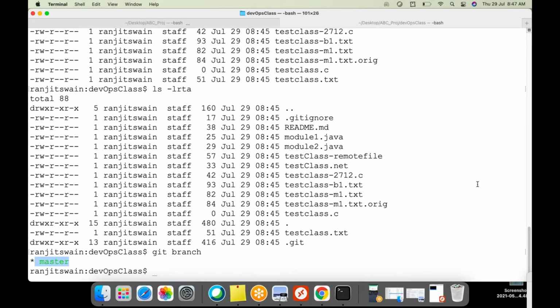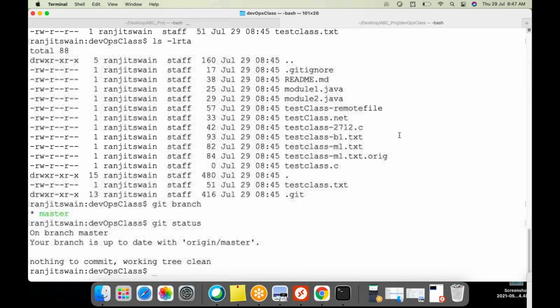If you want to work on that, you have to go into this DevOps class, and here you can see all these files are available, and the .git files also will be available in this repository, because DevOps class is a remote repository, and we cloned it to our local. So this is the master branch.